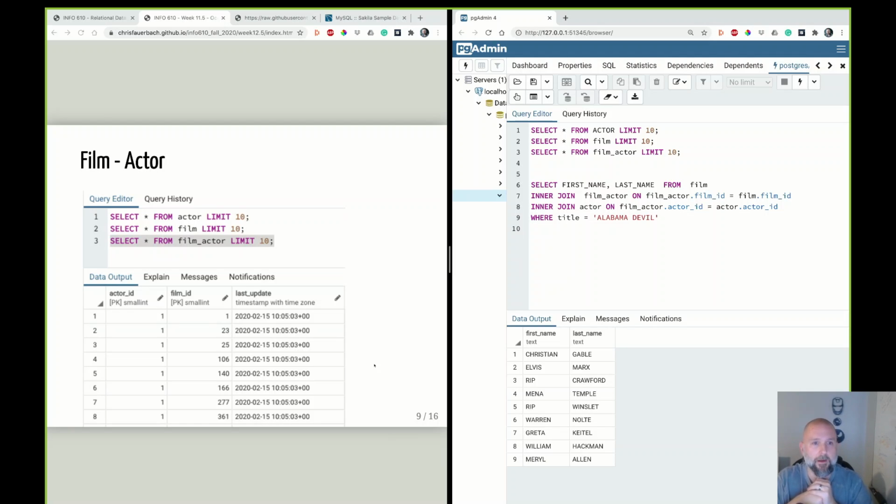Looking at this query, what's the slow part of the query? Assuming there are indexes on all the primary keys. No. It's movie title. Why would movie title? Because it actually has to go through each title field and see if it equals Alabama Devil. Yep. So you go one at a time.